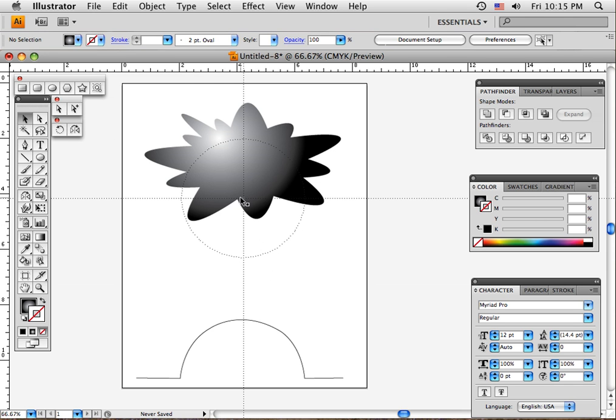Then I flattened it a bit and gave it this gradient color, and now I have my black rain cloud that I'm going to use in continuing the project. So that's template drawing, and some reminders of how straight line drawing and curved line drawing work with the pen tool in Illustrator.